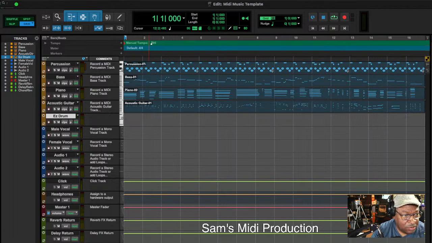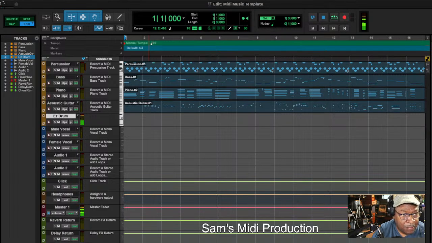You start getting greedy. I want more of a variation in this. So let's go to verse. Here we got. I want that snare in there.